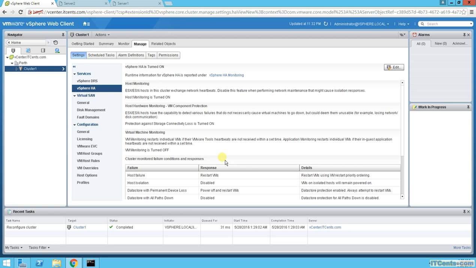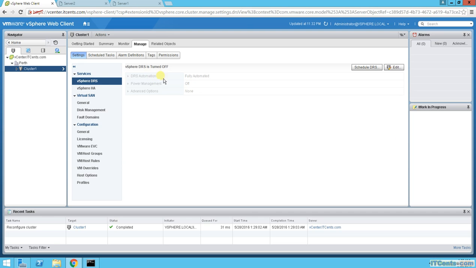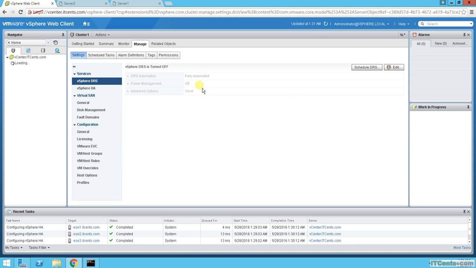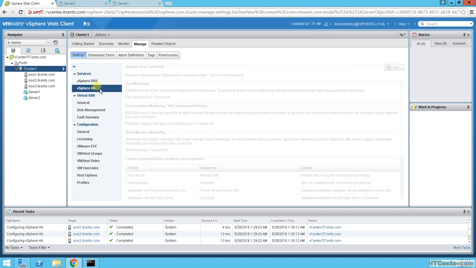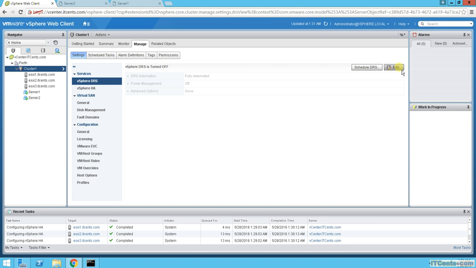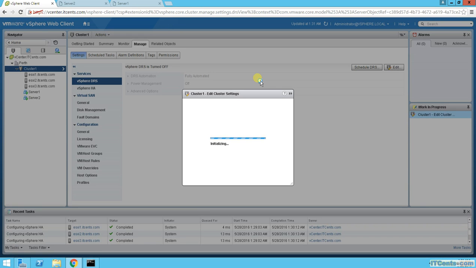Anyway, so now we enable this HA, and we enable what? Yeah, it's turned off. Sorry, did I click OK?